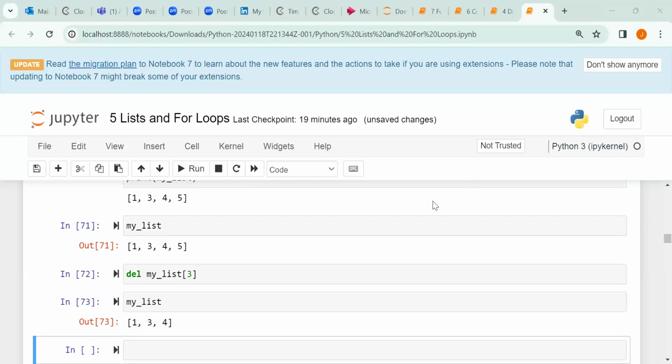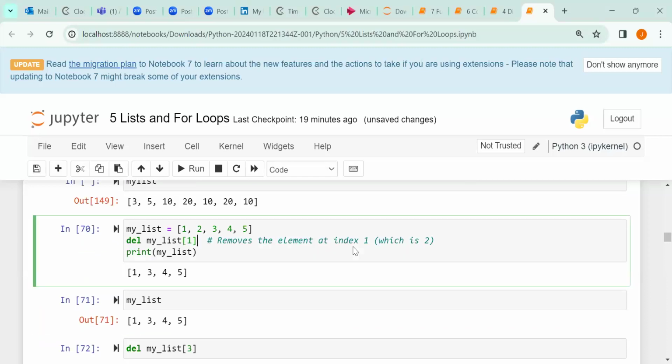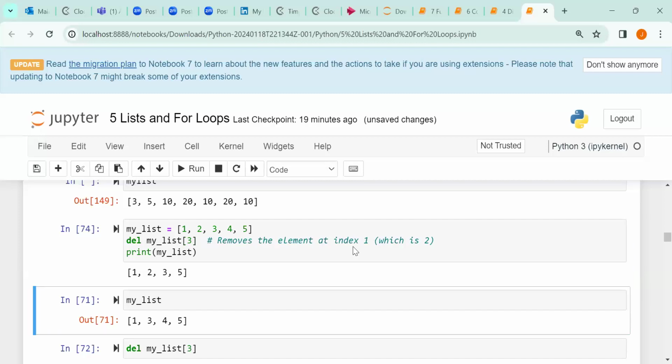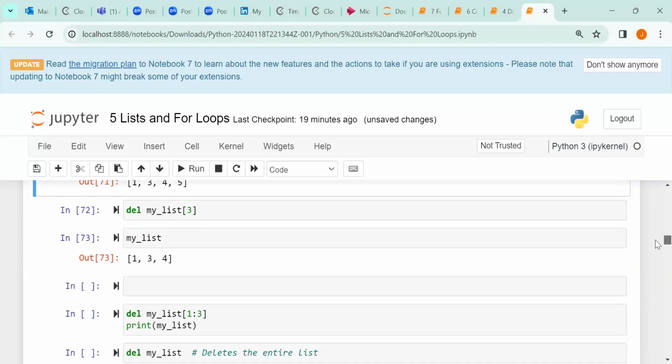Okay, so great. I can see that we all understand how to use pop and delete. So why do this? If we are using this initial my list and then we delete index 3, the element at index 3, we can see that 4 is removed, which leaves 1, 2, 3, 5. So delete and pop work with what? Index. They work with the index.